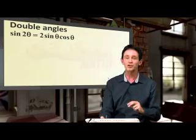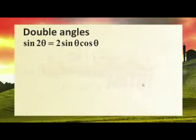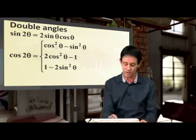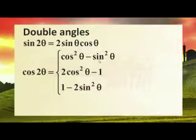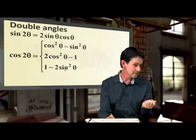And the double angles — watch this. Sine 2 theta is 2 sine cos. Isn't that beautiful? Now, cos 2 theta — this guy has got three personalities. It's a multifaceted little expression. The first form for cos 2 theta is cos squared minus sine squared, or 2 cos squared theta minus 1, or 1 minus 2 sine squared theta. That's a bit tricky because we're going to have to use that formula sometimes.